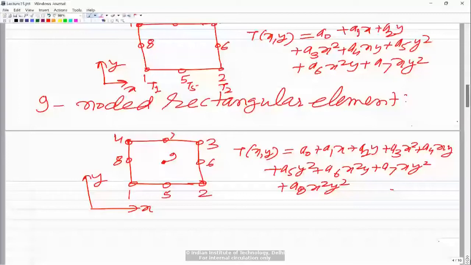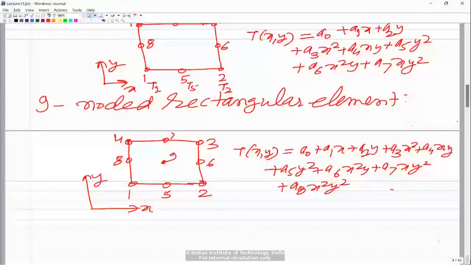Now another thing I wanted to talk about is when we assume an approximate solution. We make sure that it is of course differentiable at least up to the highest order derivative present either in the weak form or the integral functional. That is one. That we have not seen yet; when I develop the element level governing equation, I will justify that portion. And then it should be a complete polynomial. It should be geometrically invariant. Another important thing is the inter-element compatibility.